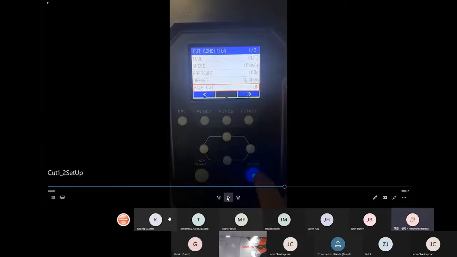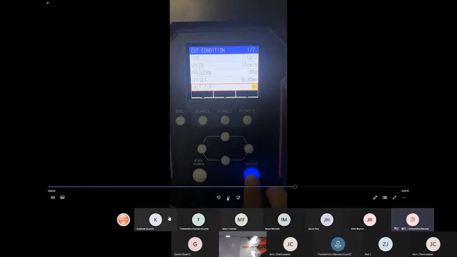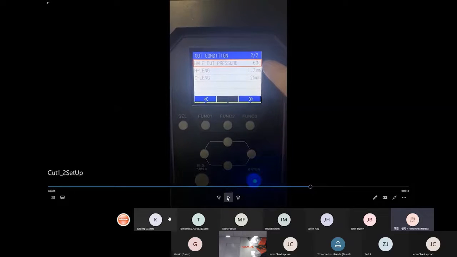The last line of the menu is half cut, so make sure half cut is set on. If you select enter on half cut on, it gives you another choice of half cut pressure, H length and C length.